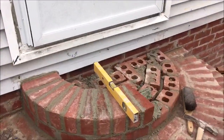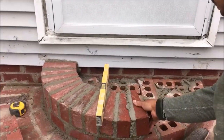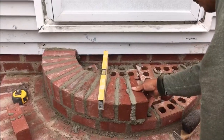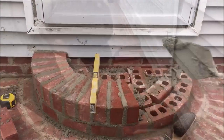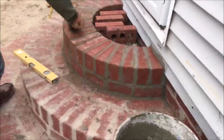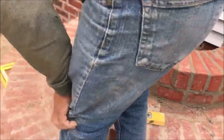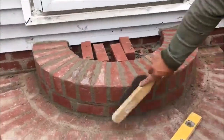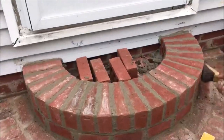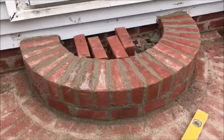We are halfway there. There's the center line. Over half. After a lot of cuts, a lot of heartache, a lot of hard work, a lot of sweat. It's been like 6 hours, 7 hours, and we've got this much done. We're working at it. We'll get it.